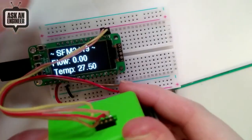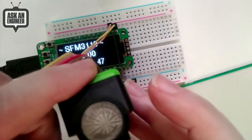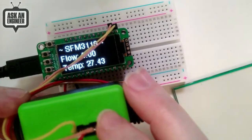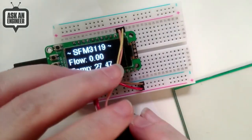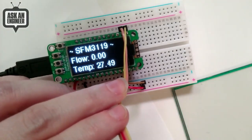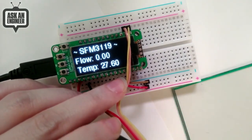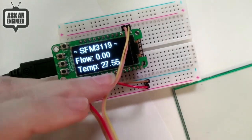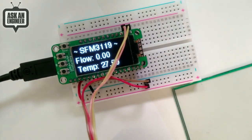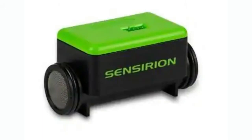This is the sensor — I just had a two-millimeter pitch connector and wired it up. You can see there's a little filter here to keep dirt and dust out, but it's a very fine filter so it's not in the way. This arrow shows you which way airflow goes. Right now there's no airflow, just reading the temperature — it's a little warm here under the lights. But if I blow into the sensor... yes, the flow sensor detects my air coming out of my mouth and responds very quickly. It does have a low-pass filter built in that's enabled by default but you can disable it — probably a good idea because airflow can be very buffety, and you want a couple readings in a row that are averaged out.